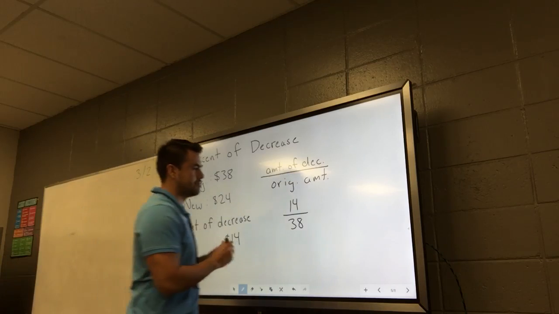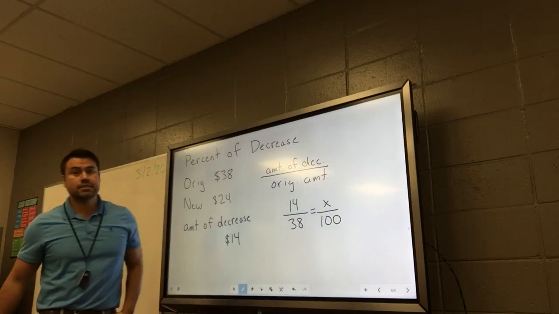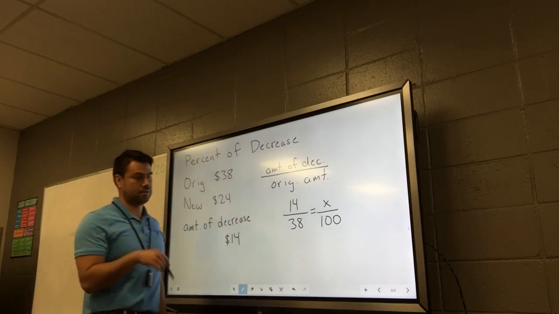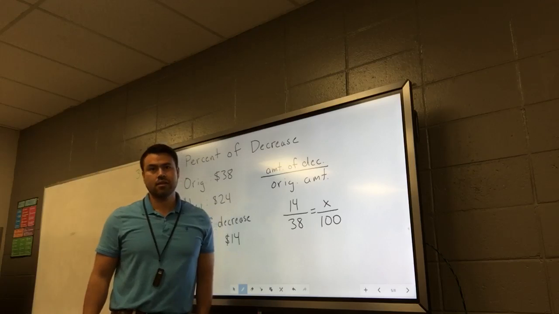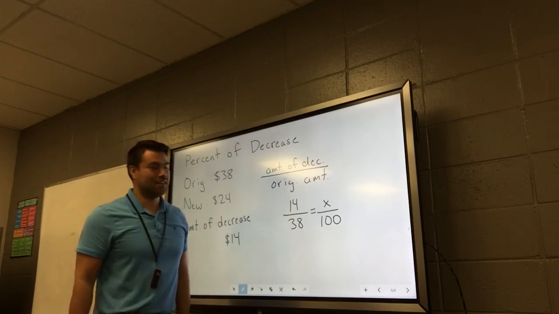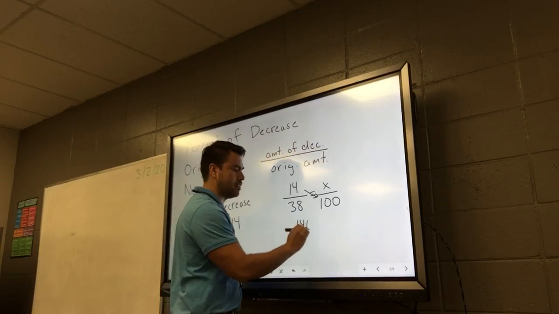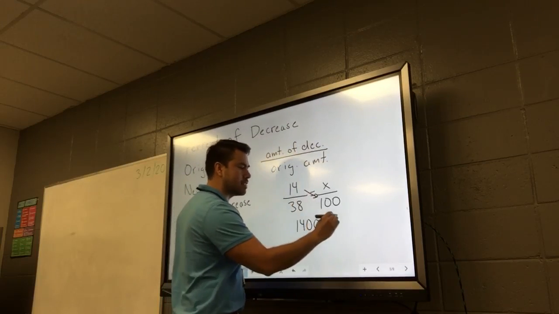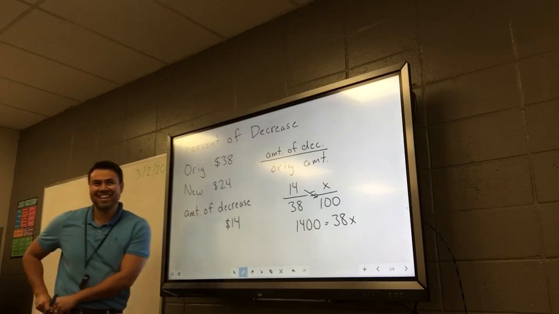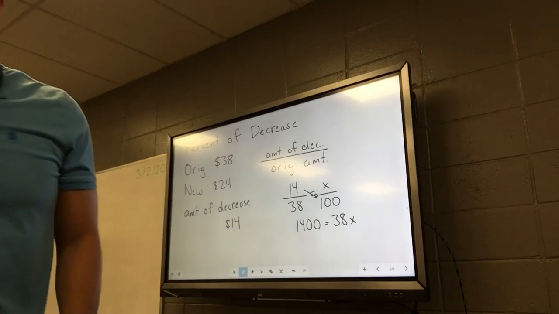Ma'am. So is it still kind of the thing that we did last time, like if we do 14 times 100, it'd be 1,400, or would it just be 14 because of what we did last time? Tell me what's 14 times 100. 1,400. And 38 times x, 38x. Just do it that last way. Last time, when we did that times 100, it made a change. You didn't write it down as a change.